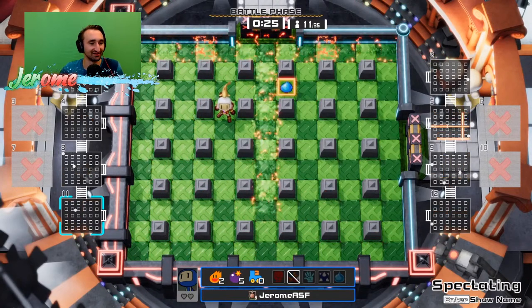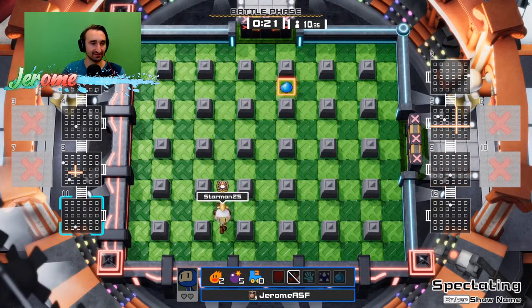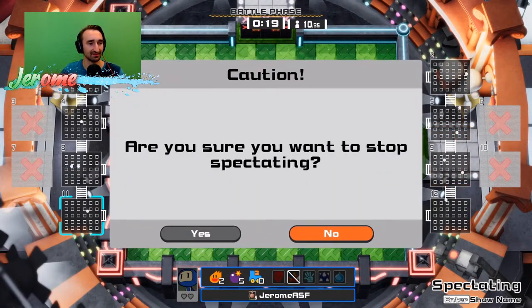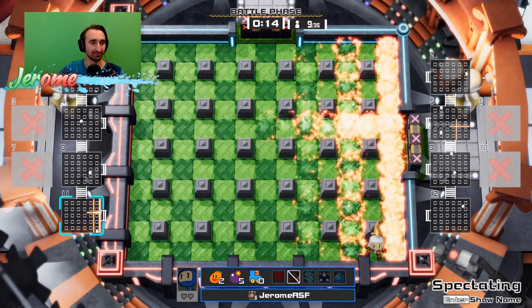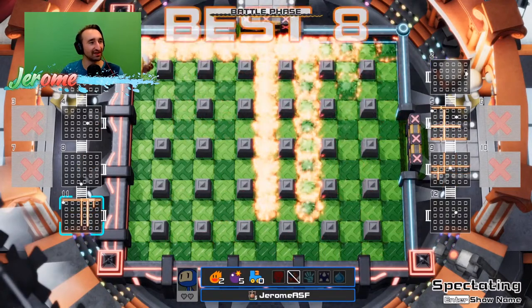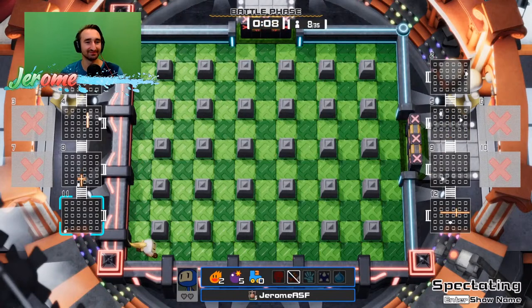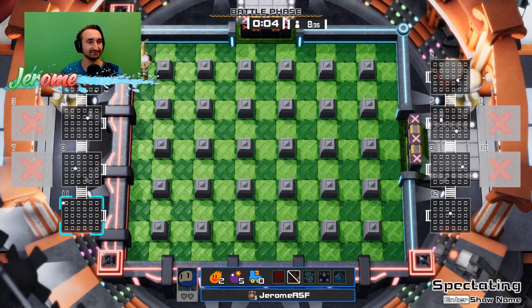Oh, jeez. Cap, are you still going? Yeah, I got into the best 16. Dude, I don't know who I'm watching right now, but they are obviously an expert. I don't know if I can change. Can you change who you're spectating? I know you can go from map to map, but you can't see any names from what I can tell.